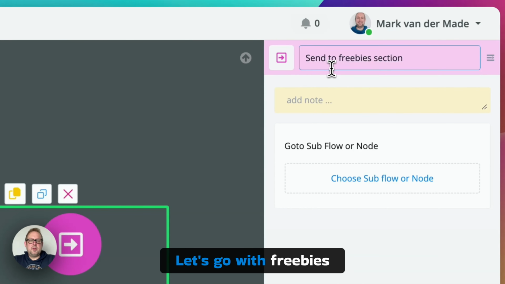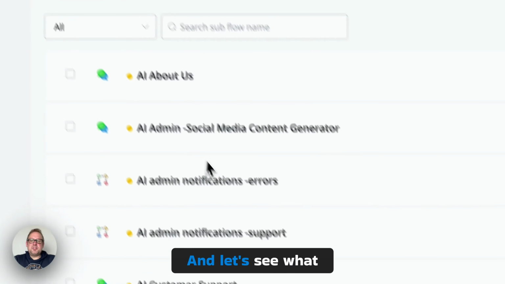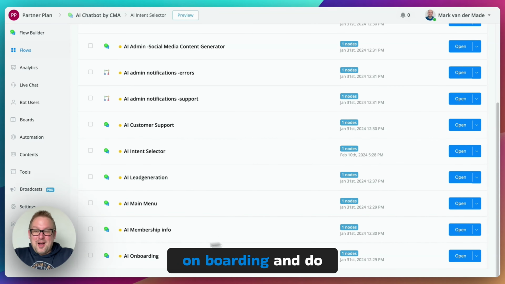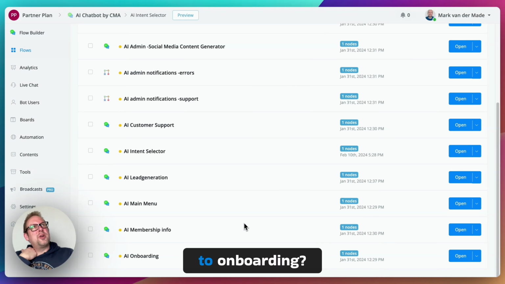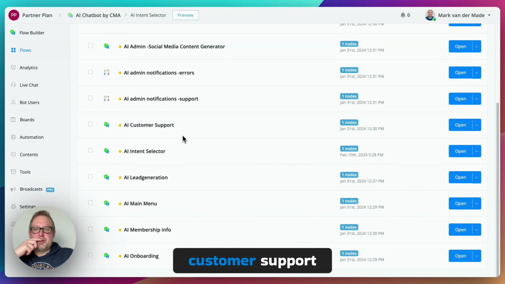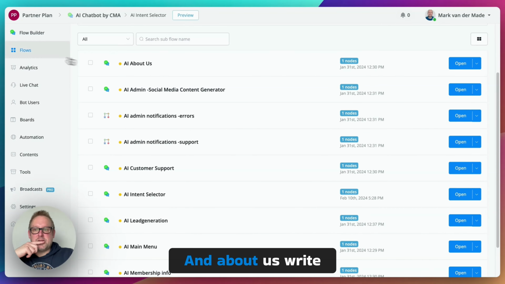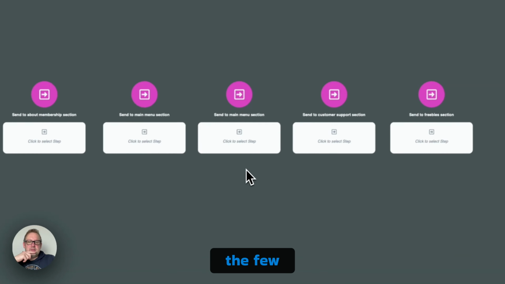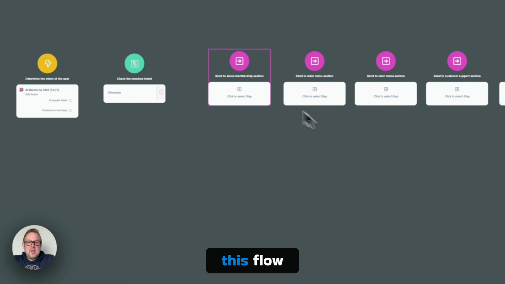Let's go with freebies. Onboarding, do we need to go towards onboarding? No, I will leave that out for now. So we have membership information, main menu, freebies, customer support, and about us, right? About membership. So those will be the layout of this flow.